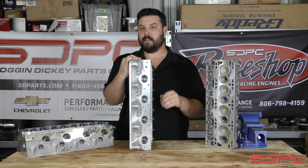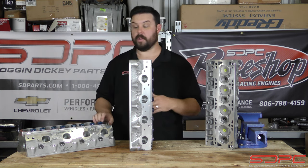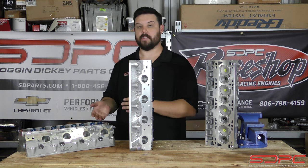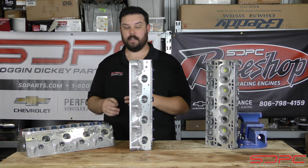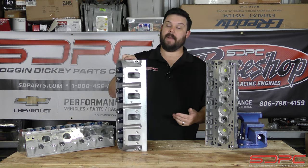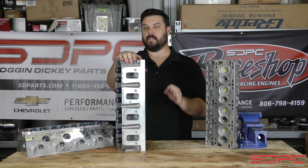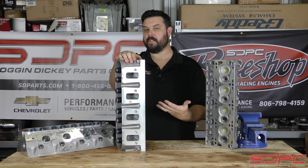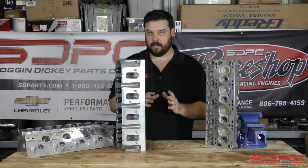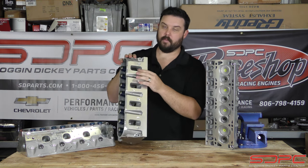The problem is there are certain cylinder heads, like the cathedral ports for instance, where when they're ported there's a lot of material that can be removed, which is good — they can shape those ports exactly how they need. The LS3 and L92 style heads like I have here were famous for being such great flowing heads from the factory. So the port job on these is much more fine; they don't really hog out as much material. They actually just shape these to be just right, doing some light massaging on the bowl and light massaging on the ports.